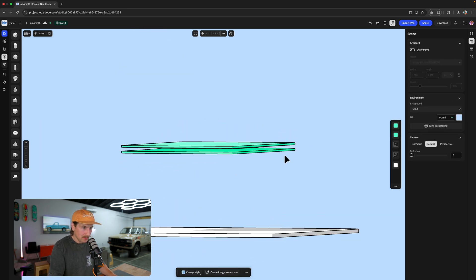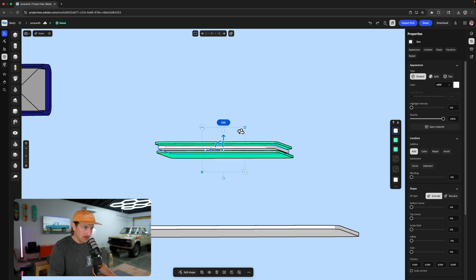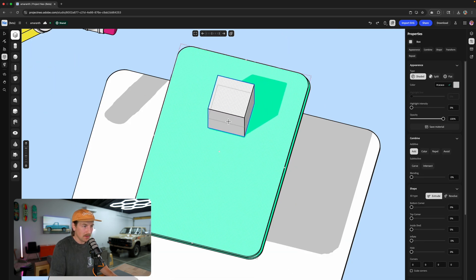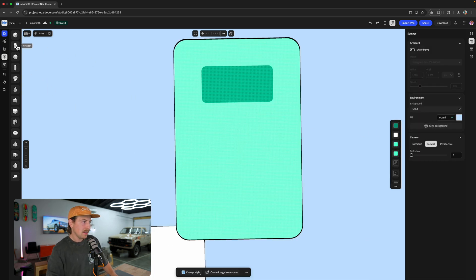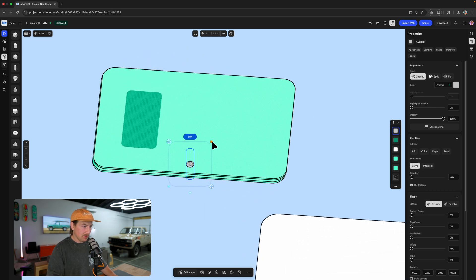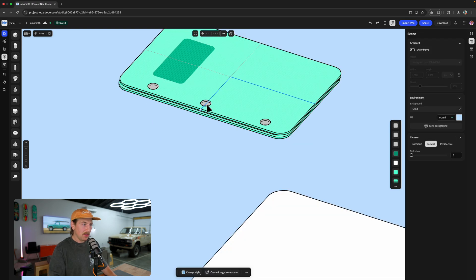Let's duplicate this and move it down a little bit — maybe something like that. Now we want some paper to go in the middle. I'll duplicate this again, change it to white, and make it a little bit bigger, decrease the size a little bit. So now we've got a little notebook-looking thing. I'm going to grab my cube, place it right in the middle, decrease the size, make it a little bit longer, and roll it a little bit to give it some character. I want this to just be like a design element. I'll align all this. Now I need to grab my cylinder tool, place it right in the middle, and make it significantly smaller but long because I'm going to use it to carve through. Come over here to combine, click subtractive, carve. So now we've got one of these. Let me make it a little bigger and duplicate it — put one up top, duplicate again, put one down at the bottom. So now I've got three holes here.